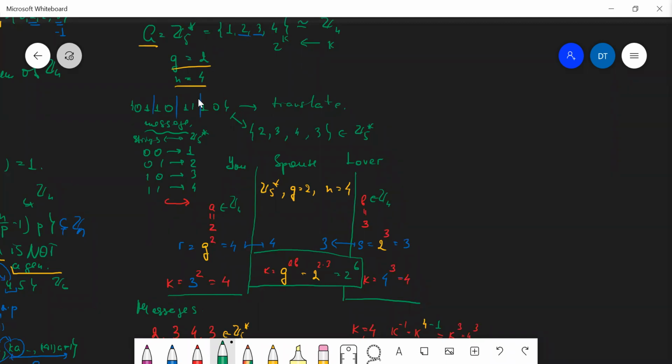But the next thing we need to do is to fix the table of translation, which is this. This is the way to translate a meaningful message. Well, here the message is not that meaningful. It's just a sequence of 1s and 0s. But let's assume that this is a meaningful sequence for us.